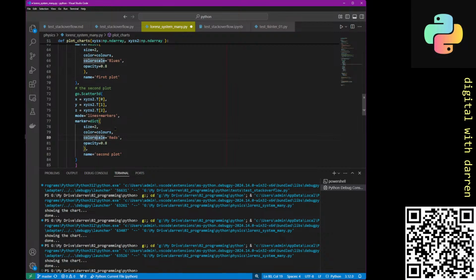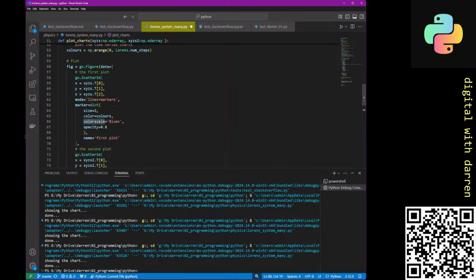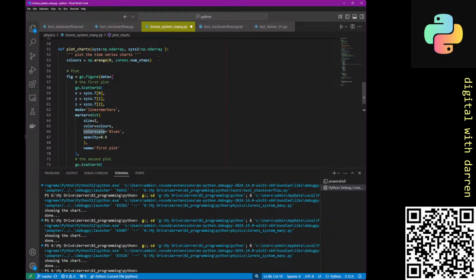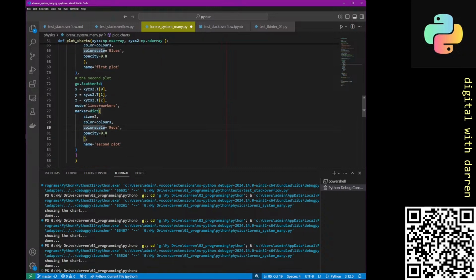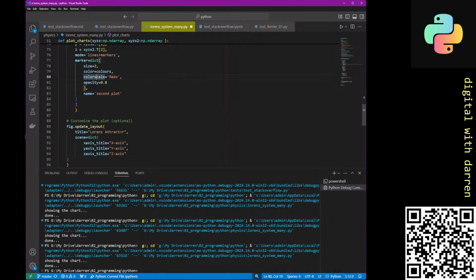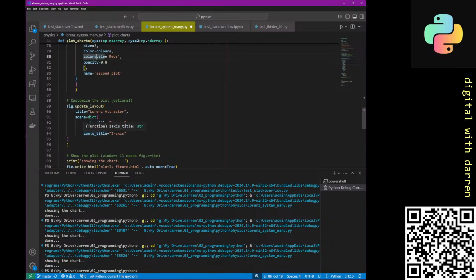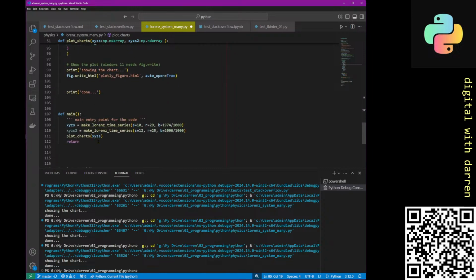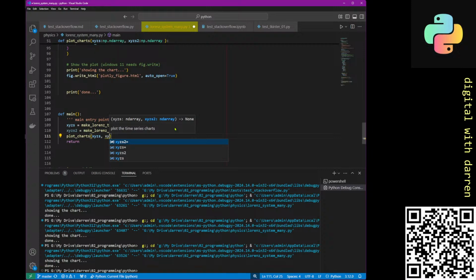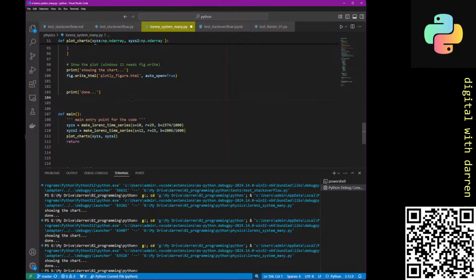And the color equals colors, well, it's the same length array, so there's nothing to be changed there. It's just actually going to change the colors. It's going to be red, and it's going to be second plot. Now somewhere down, where I'm actually calling it, I'm commanded to put in the X, Y, ZS2, there we go. And I think that's basically it.